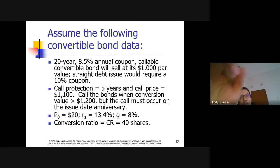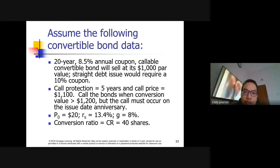Convertible bond is a bond that could be converted into stock within a certain period of time at a certain conversion ratio. Right? So now we don't have the apparent separation between the bond and the convertibility features. When we talk about bond with warrants, we see the bond, we also see the warrants, but they are sold as one package. On the other hand, for convertible bond, we only see the bond, right? We only see one thing here, the bond.